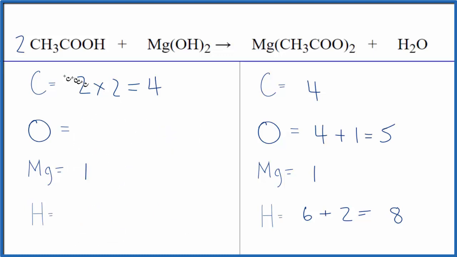So now I have oxygens: one, two, times two, that's four, plus one times two, that gives me six. Magnesium stays the same. Hydrogens: three plus one is four, times two, that's eight. Plus, I have two times the one, two hydrogens here. So now I have ten hydrogens.